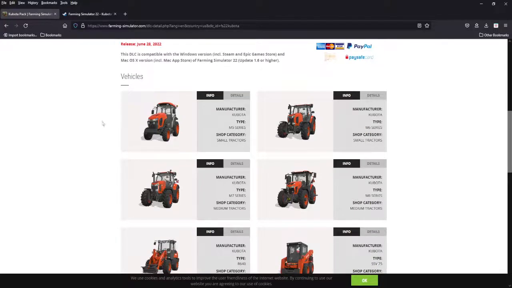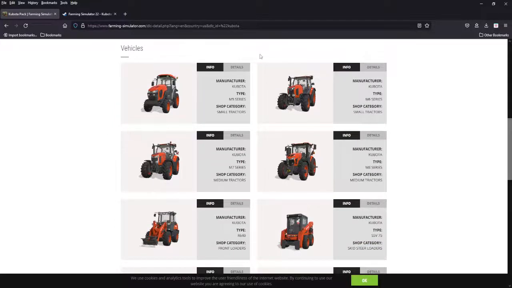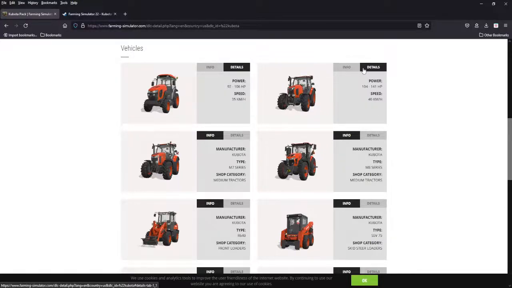Here are the details for each of the tractors. Again, we got better pictures to show you, but this is just the details. Start with the M5. It's got 92 to 106 horsepower. A little bit smaller, kind of like a chunky little tractor. Next is the M6. Goes up to 141 horsepower. Very serviceable. The M7, 128 to 168 horsepower. Very good small to medium sized tractor. And then your bigger boy, your M8, 180 to 200 horsepower. You can do everything you want on a farm with this.